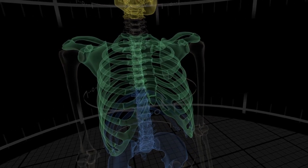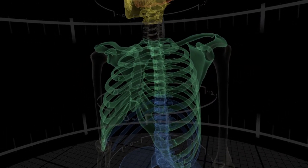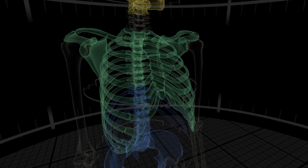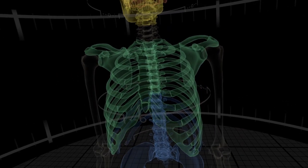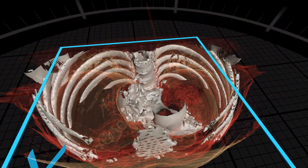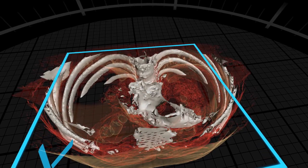Surface anatomy wise, you've got the chondral margins there, and the subcostal angle where those two margins meet - it really doesn't like being poked. This is quite a good landmark: it's about the level of the T10 vertebra. The xiphoid process is at the base of the heart. This is where the central tendon of the diaphragm is anchored. This is where the fundus of the uterus will reach to by about 36 weeks. It's just a really good surface anatomy landmark, and we're obviously going from thorax to abdomen at this point.